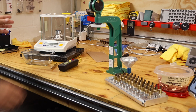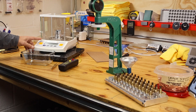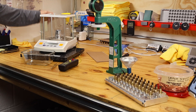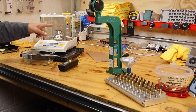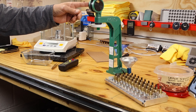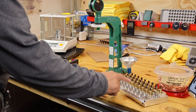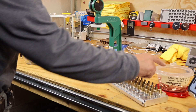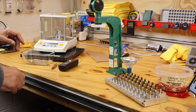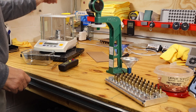Here's how I have mine set up ergonomically. Here's my Sartorius GD 503 scale. In the back, this yellow thing is the dandy trickler, which goes through a hole I drilled in the glass into my Area 419 powder cup. Here's my RCBS UniFlow 3 powder measure, my EP Integrations loading block with cases, my Area 419 funnel, and my Lapua Skinner bullets. I'll zoom in on the scale and show you how this works. The first thing I do is load the two cups, put them in the dandy trickler, and get that flowing.